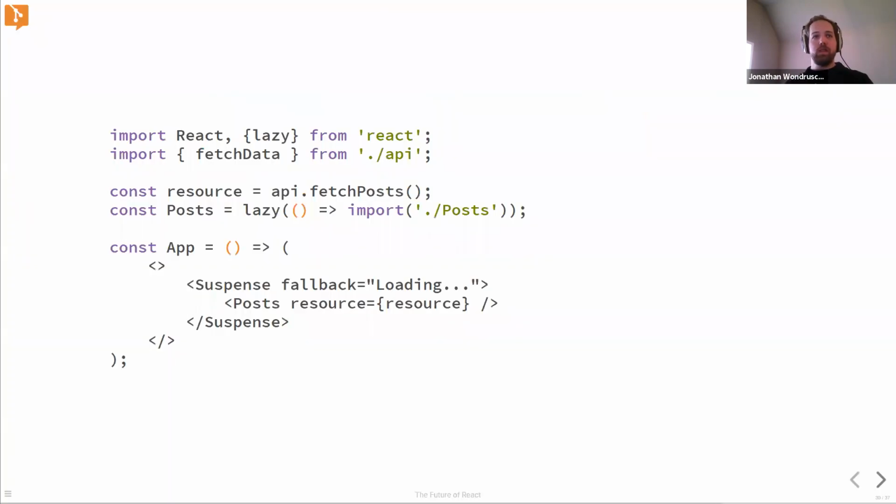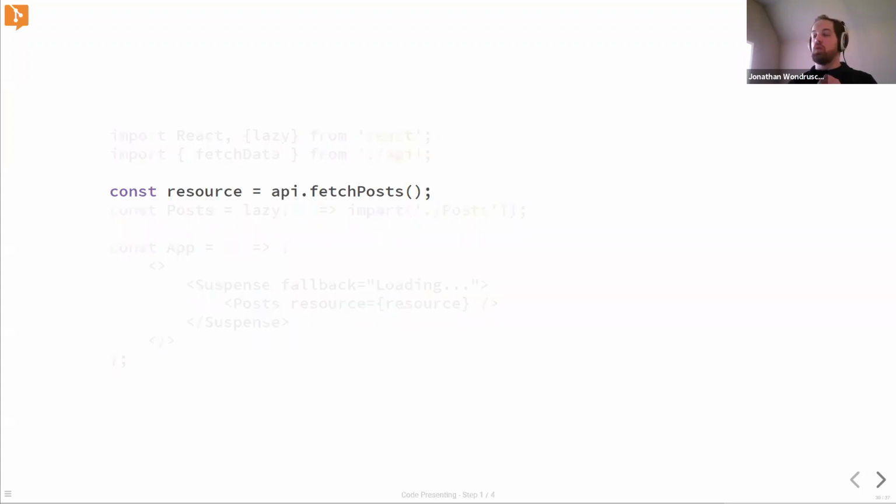Okay, so let's look at an actual React suspense example. This is a little bit smaller than the concurrent mode example, and we're going to pull it all together after this. But the general principle is that you have a suspense component that wraps the component that depends on information. So before we even create our component, we want to create the resource that the component depends on. This can be any sort of potentially async activity. And you might notice that this resource is actually outside of our component itself.